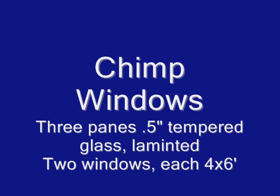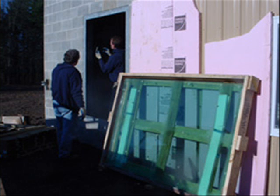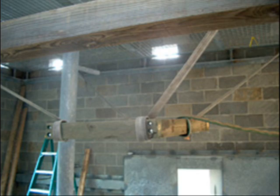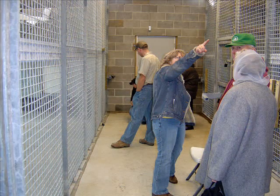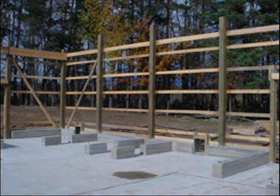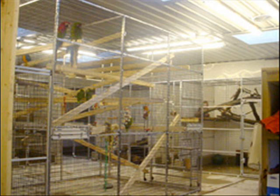The chimps' windows - so that visitors can see them since they're only housed indoors right now - are big four by six foot panes. They're an inch and a half thick, three panes of laminated glass. This shows some of the inside area for the chimps. That's Josh - he did an excellent job propping it. This is the keeper hallway that separates the two big main areas that the chimpanzees have. That chute up there on the ceiling side - you can see the chimpanzees sitting there - they can run from side to side. On the other end of the building is where all the small mammals are, and that's a finished shot of all the caging in place.